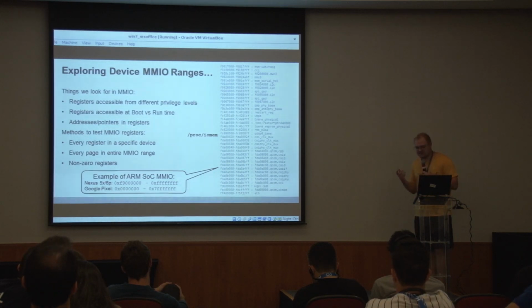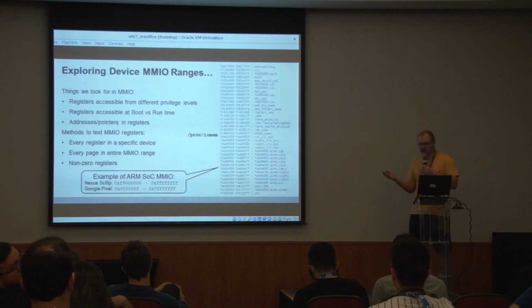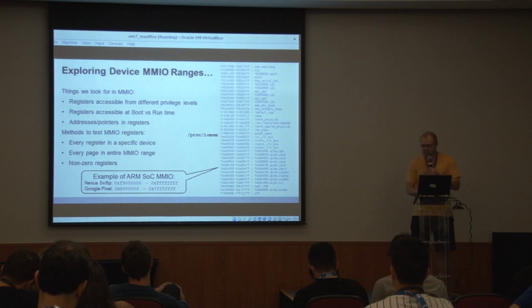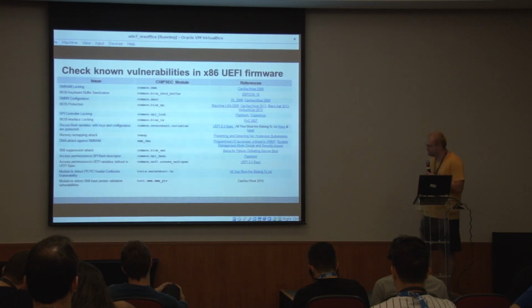Say when I make an investigation in the Google Pixel, I figure out that the system has more than 10 different firmwares. And the interfaces for the firmwares are different. Some of them are SPI, some of them I2C, and so on. But there is no documentation whatsoever where you can find all of the description for those interfaces, how they work, registers, and so on. That was a sort of interesting point, and experimenting with the MMIO of the devices may give you some ideas about what the device is doing.